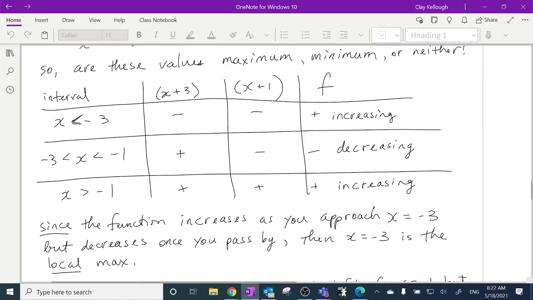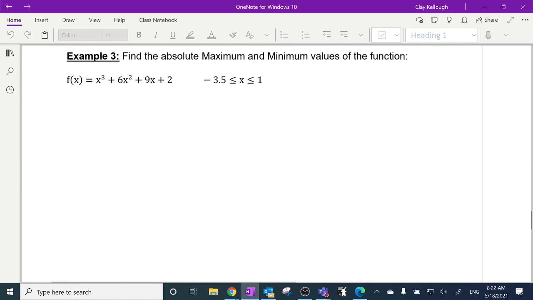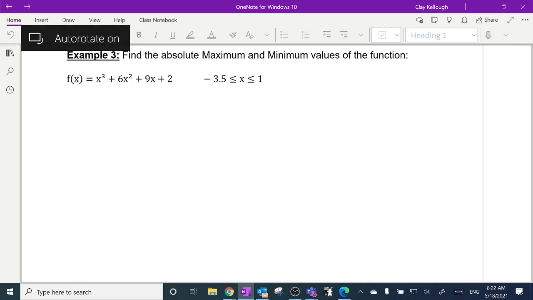So example 3 is actually the same question as example 2, but now I've put boundaries on the function. We're going to find the absolute maximum and minimum values of the function. So we're going to pretend like we didn't just see that graph. We're just doing this without a visual. And we're going to assume that all of the work we did in example 2 has already happened. We've found those critical values, and we're going to now find out if those local maximums and local minimums are in fact absolute maximums and absolute minimums.